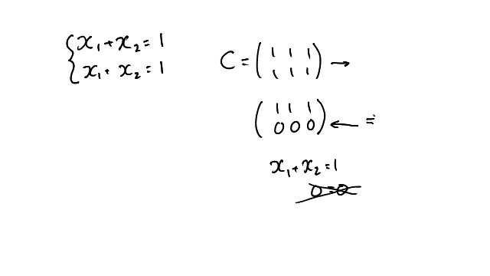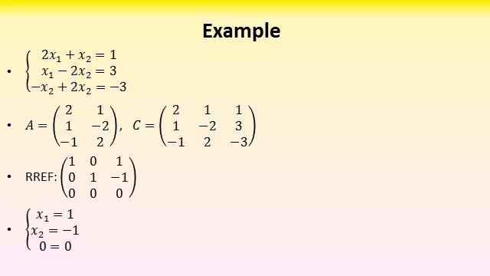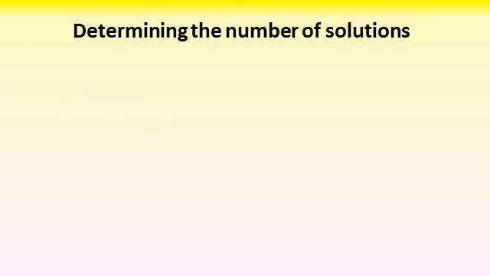So you can actually move to an augmented matrix, which just looks like this. When we have a linear system of equations, it's quite common that we're only interested in the question of whether the system has a unique solution, no solution, or an infinite number of solutions. We might not be interested in what the actual solution is. So let's look at the strategy for determining the number of solutions of a system.